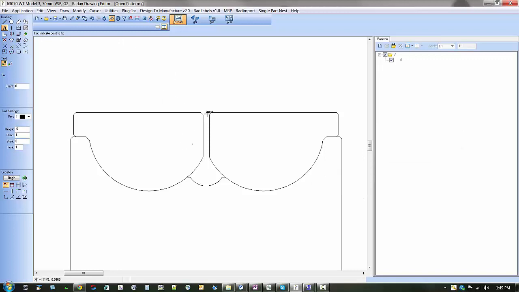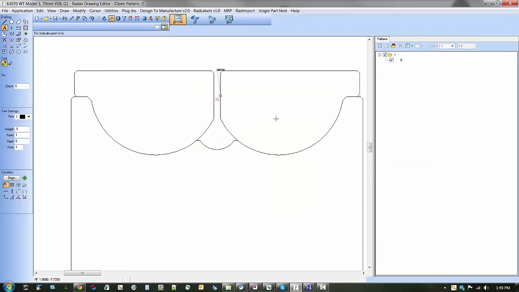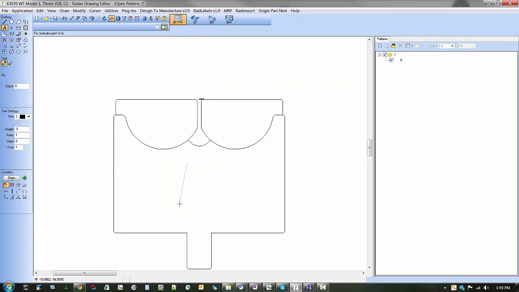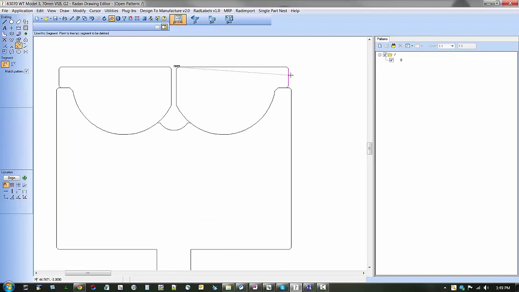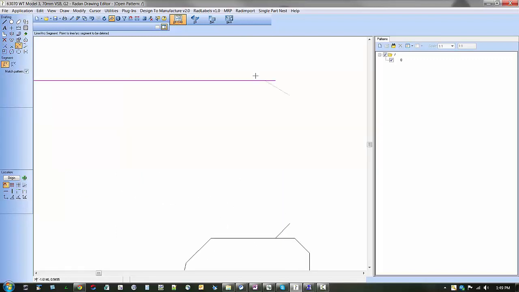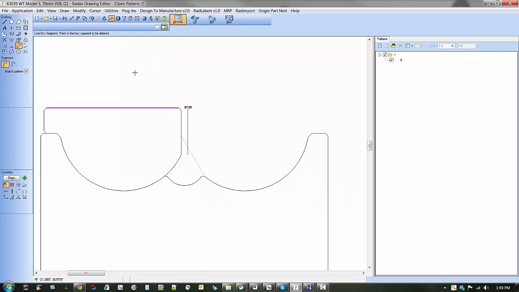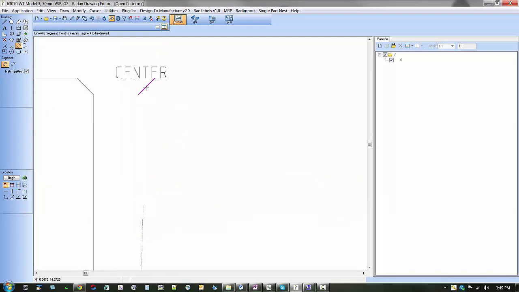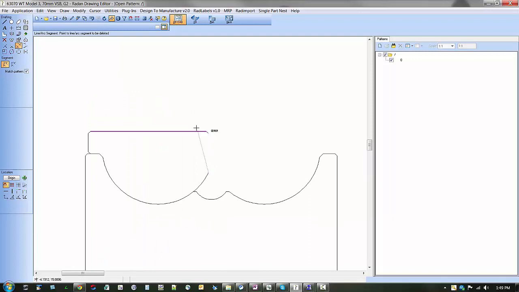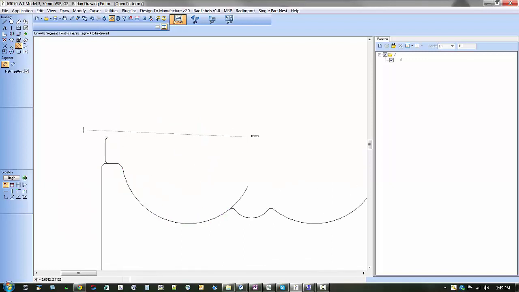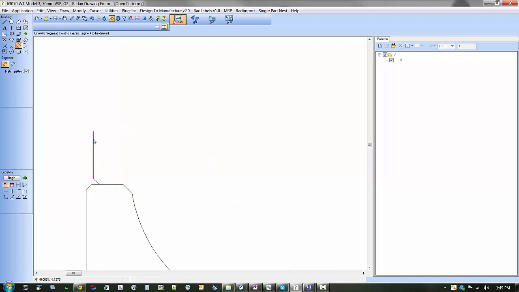Now with that all said and done, I need to remove these rollers from my drawing, because it all needs to be one profile inside of RADBEND. So I'm going to use partially delete, and I'm going to start deleting some of these lines from my drawing. You'll notice that I have still left the center in there, because we will need that. That defines the center of our tool.